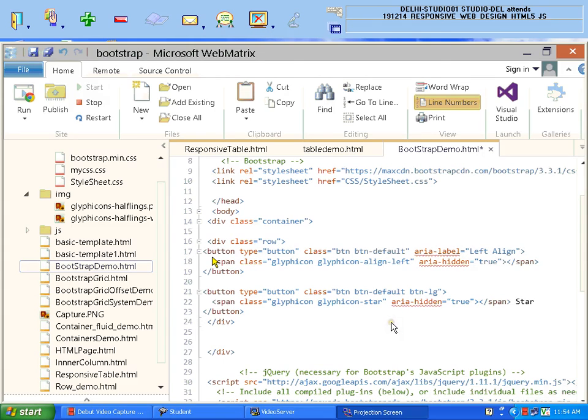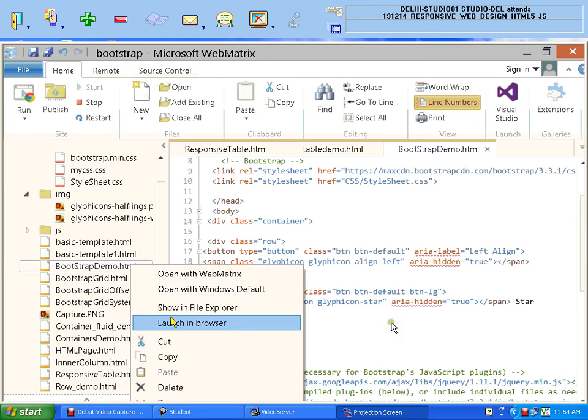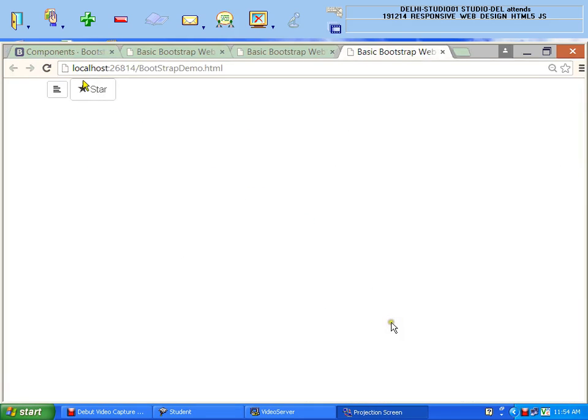If icons do not appear, it means the file needed to get that icon is not there, so make sure that file is there. You can see now I already added that file, so my icons are coming over here.